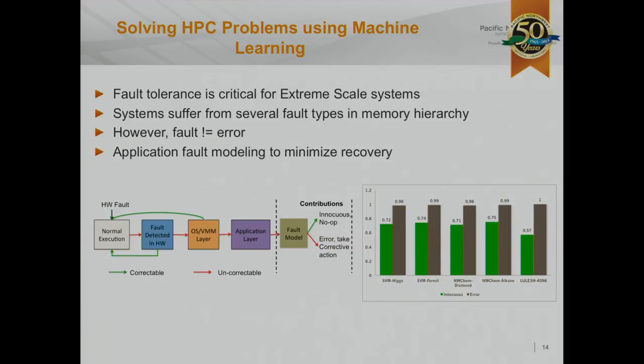This number is the accuracy. What this shows is, given a double bit fault in that system, will it classify with high accuracy whether the fault is an error or not? With all that, we are getting close to 98, 99, and 100%. So defining an error as an error is very important. But if you define something that is not an error as an error, sometimes that's okay. So all the faults that are errors are classified as such, and the non-errors are classified with an accuracy of 60 to 70%, depending on the application.